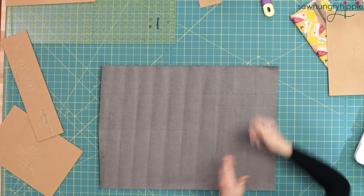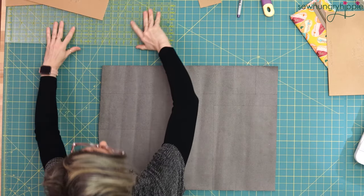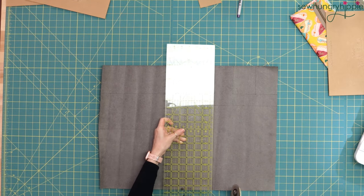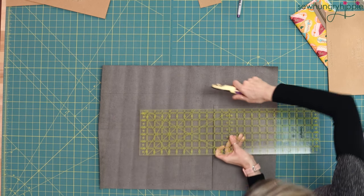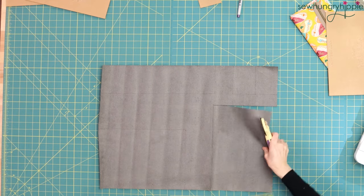That is typically what I'm going to do. Unless I'm in a mega hurry, then I might use my rotary cutter right against the template. But again, you risk damaging your blade and the template if you cut with it. Just saying. At least I've done that.